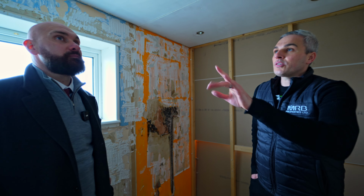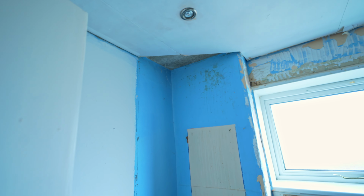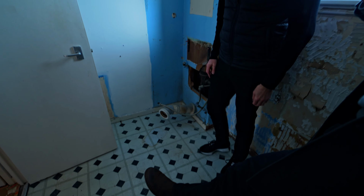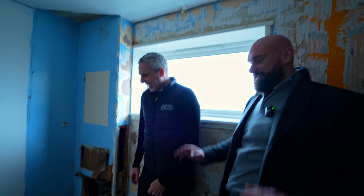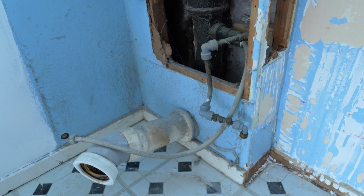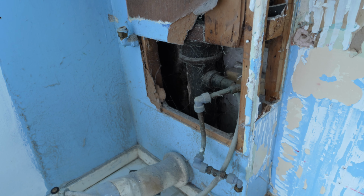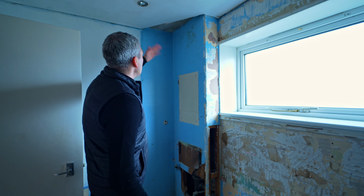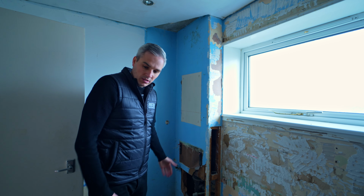So here as well, you'll see in the top corner here, he'd angled the toilet. So the toilet, you can see here, sat at an angle. So you could just kick the door open, just in case someone walks in, like, no. Exactly. And had tiled this area and built it out to a triangle. Not sure why, but again, just stripped that out. Just create a bit more space.